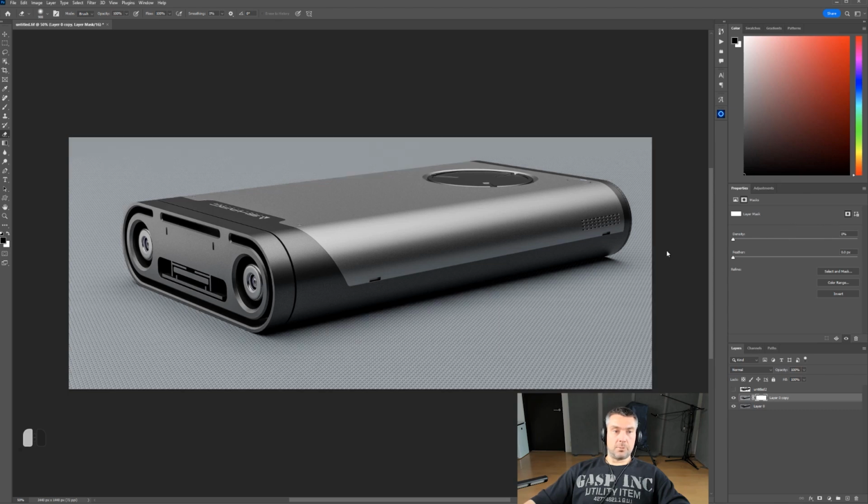Maybe not as, there we go. If you make it too bright, you're gonna start losing the edge of this model. Although, you know what, maybe actually that's not bad. I kind of like that, to be honest. Maybe this is fine. You know what? I think this is fine.